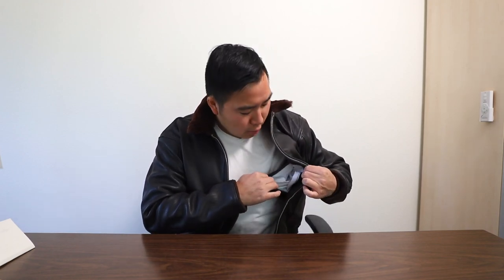Going from the unboxing experience, customer service, the jacket in itself, the attention to detail, the leather they use, the wool knitting, the zippers, the pockets. Oh, and how great of a jacket it is, the sizing and the fitting. Most important of all is the pricing. It's $210 for a jacket like this. I gotta say, that's definitely a great deal.